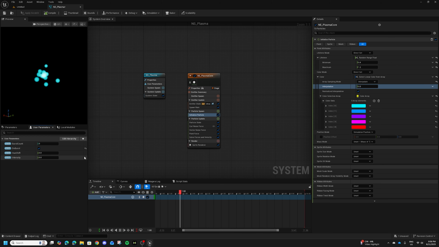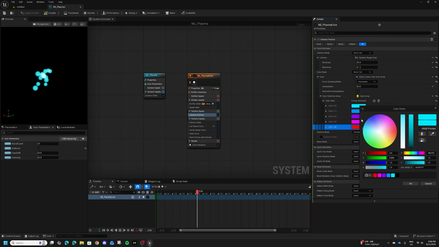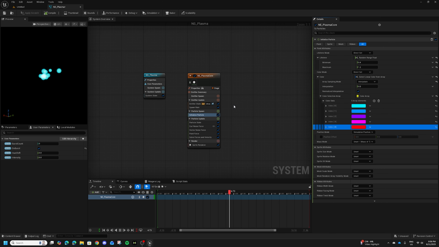But we were going to use hue shift, just so we can have a bit of control over the variables that we have created. Essentially, you could leave this as intensity because it interpolates the intensity of it going from not intense to super intense. So we can just leave intensity as is.